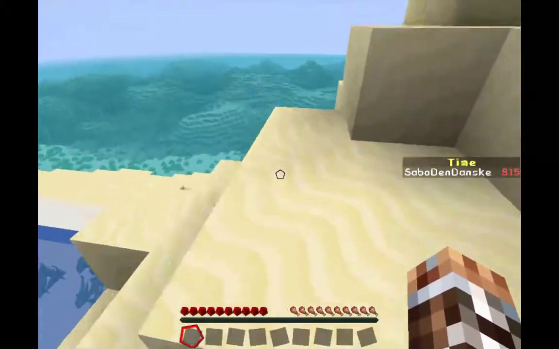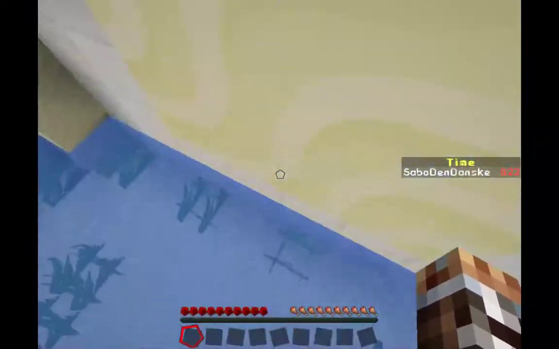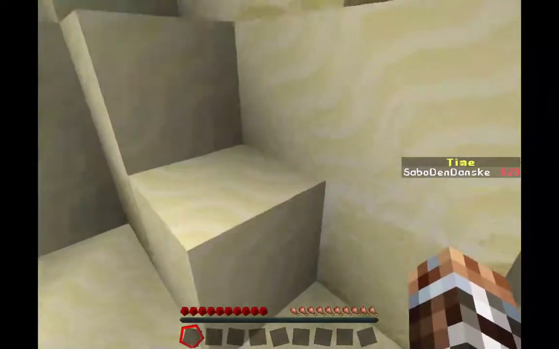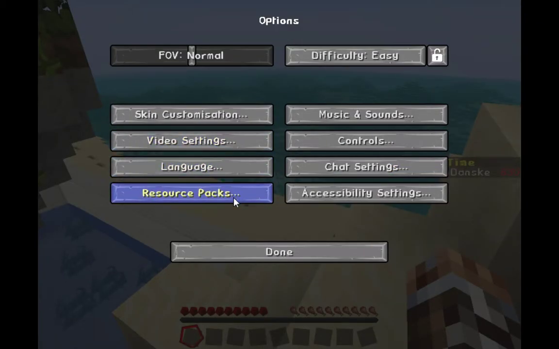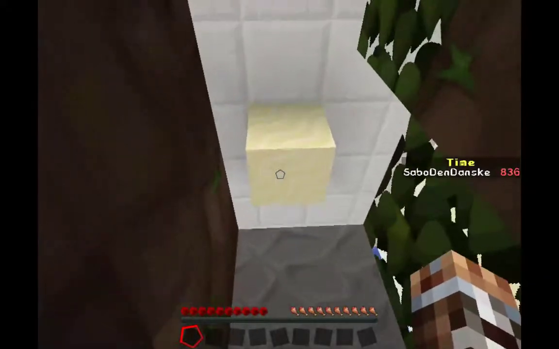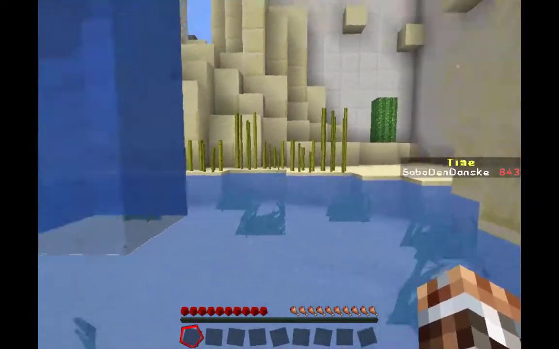Oh yeah, I'm using Strax's texture pack, obviously. But I'm not using the 64x64 as I normally do. I don't remember if it's 128 or if it actually was 256. I'm using 256, which I normally don't use. I didn't go full 512. Jeez, where'd that lag come from?